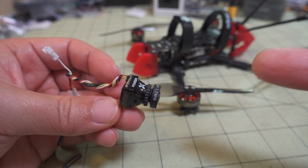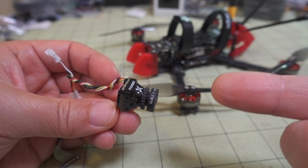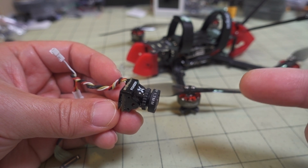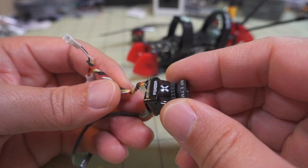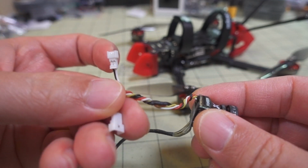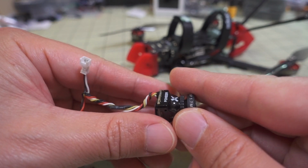This one, you have to actually do that power button switch to switch it from analog to digital, and it defaults to digital. So I originally flew it in the digital mode, thinking I'll just test the analog mode out later. And then when I got around to doing that, I wasn't able to get it to turn on the analog mode at all. So when you plug it in here on the analog side to any sort of video output source, VTX, whatever, you just get a black screen.